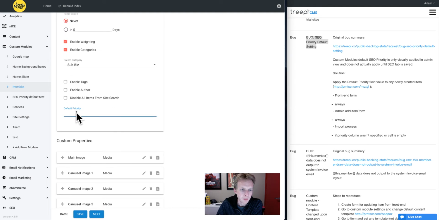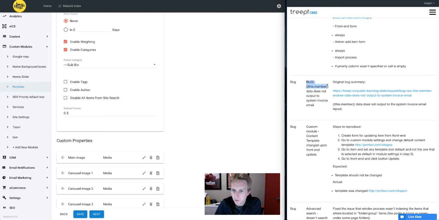Yeah, if you set a default priority for your sitemap, 0.5, and when you were creating or viewing an item within that module, it would show the default priority there, but it wasn't actually applied. It was just a visual thing until you actually saved that SEO tab. But now it will actually apply it to the item correctly.